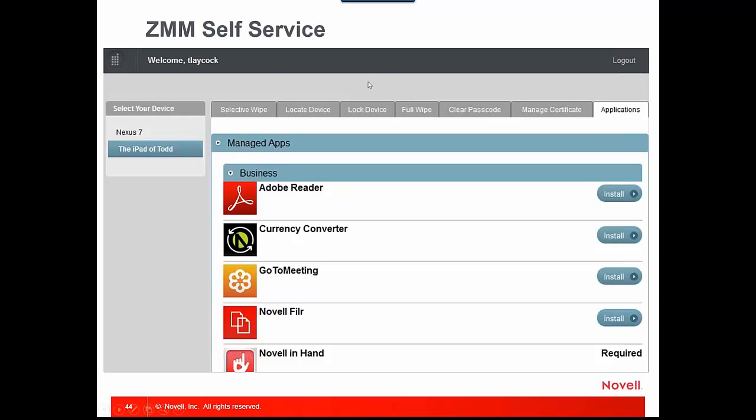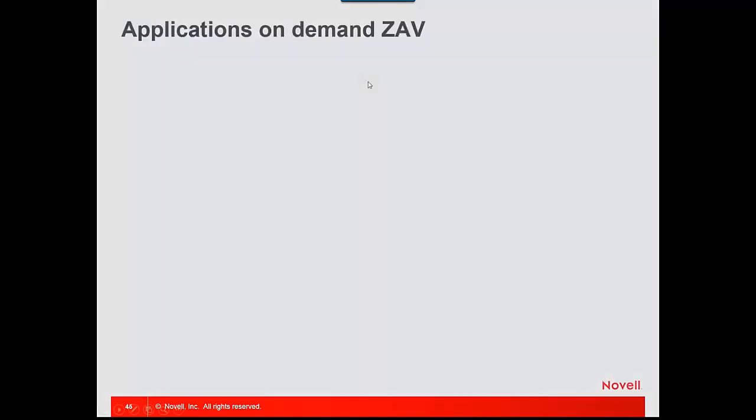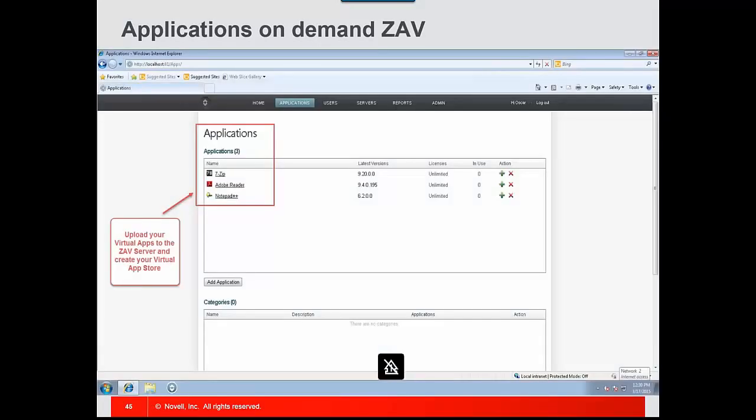But when we talk about applications, it's not just about mobile devices. It could also be a Windows device that you brought from home. A bring your own device trend is more than just mobile devices now, it seems. It's also laptops and potentially even desktops. So for the administrators, they need to package up the applications in Zap Studio, as you saw earlier, and upload them into the app virtualization server.